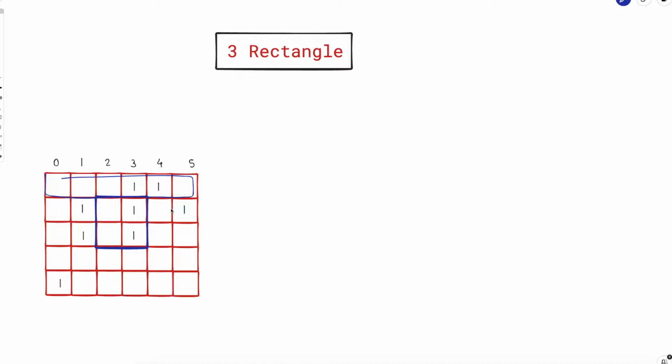So in this particular example, if you see, you have one here, you have one here, and you have one here as well. Because you have one on three sides of the cylinder rectangle, you can't cover all these three ones with just two rectangles. We need at least three rectangles for that.